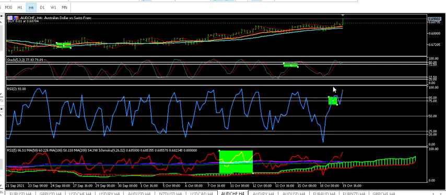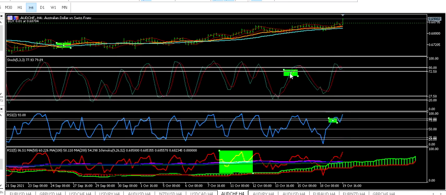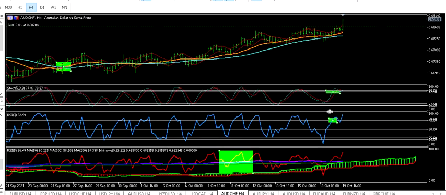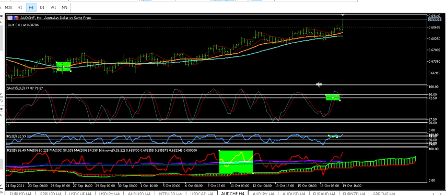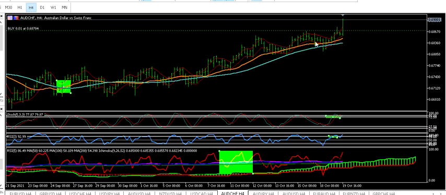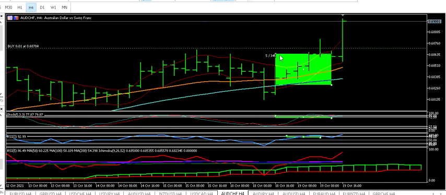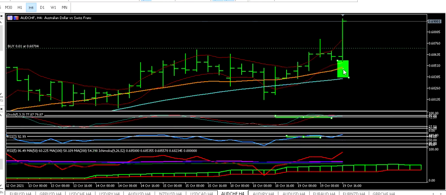Check with other indicator windows to be sure you can enter a buy. And so long as on your main chart the price is still well above the two moving averages. What do I mean by the two moving averages? I'm talking about this blue and orange moving average, these two.